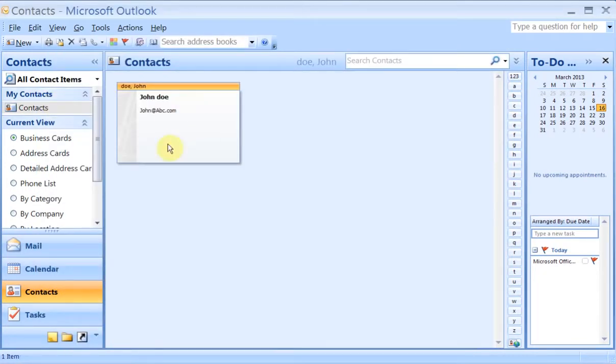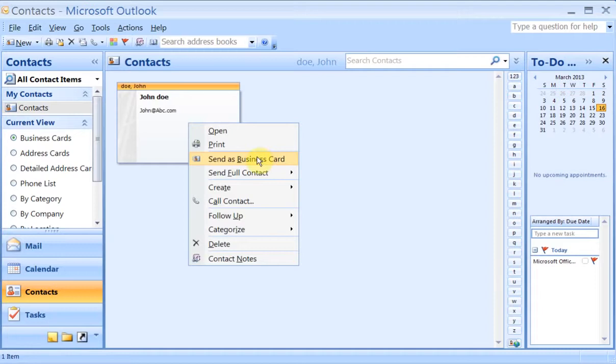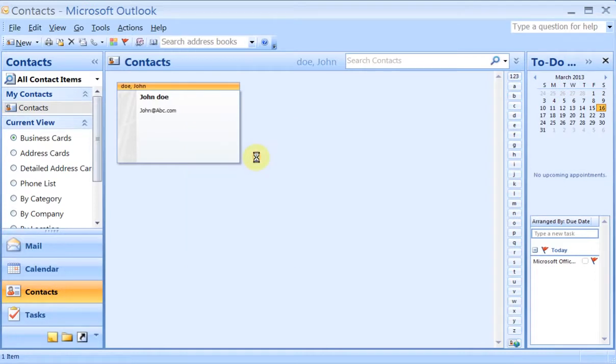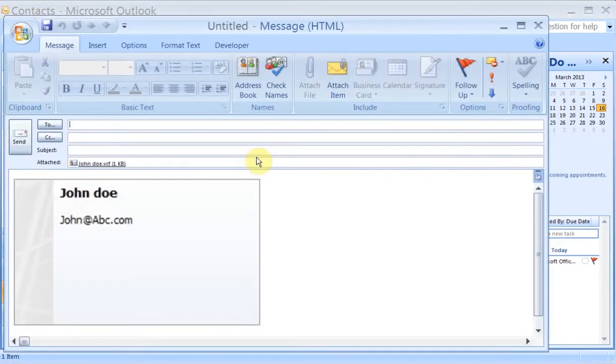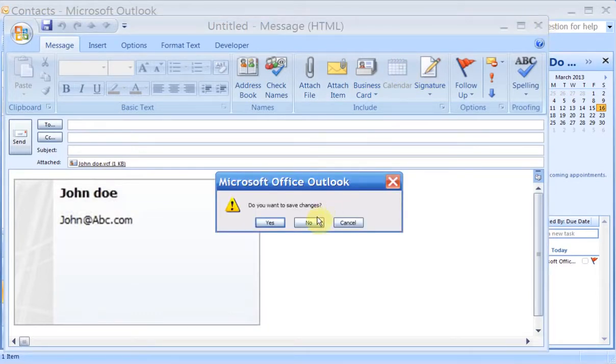Now if I wanted to email this person a business card, I can just right click on it and I can send it as a business card to somebody else, not to the same person. So the business card is added, and I can choose an email address to send it to, and they will get this business card. So it's a pretty cool feature.